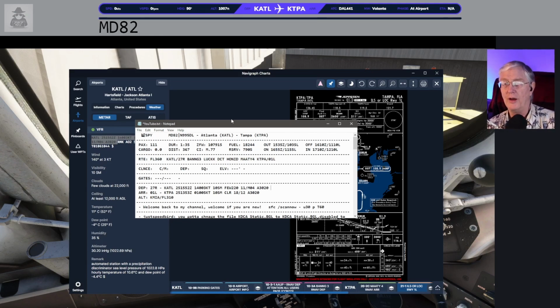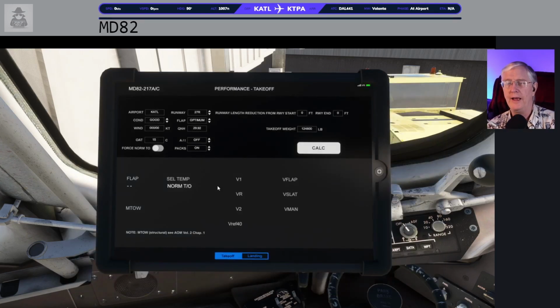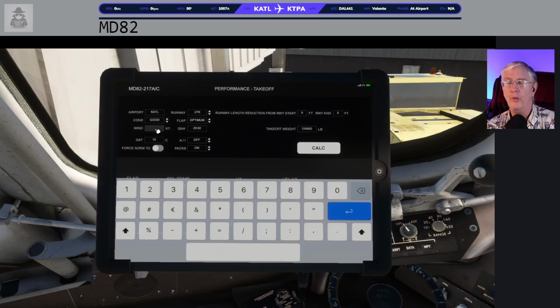Okay, so let's go ahead and plug our data in. So there's our data. And we're going to go ahead and do the wind. Wind in Atlanta right now is 140 at 3.